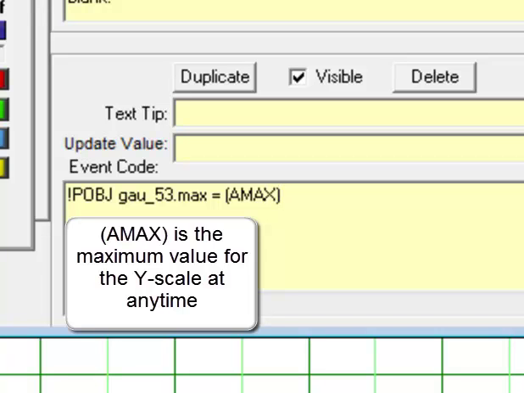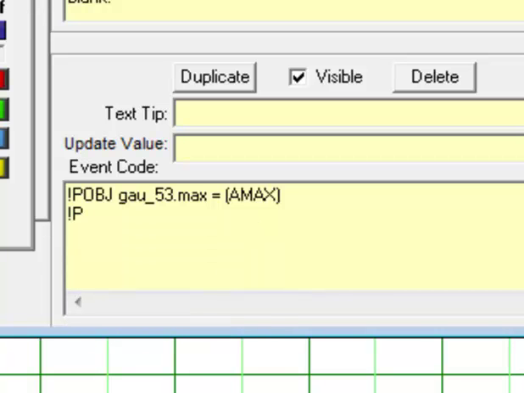Okay, hit the enter key. Let's do it for the minimum. Exclamation POBJ GAU_53.min equal to AMIN, and hit the enter key.